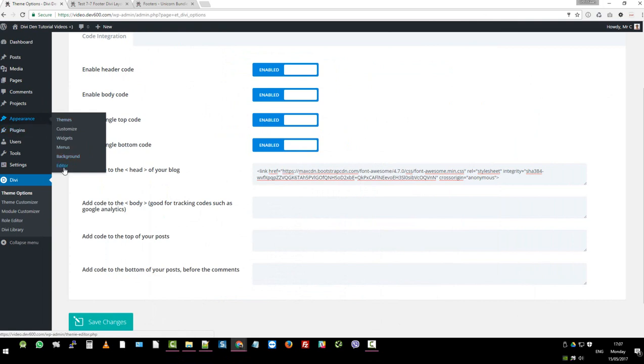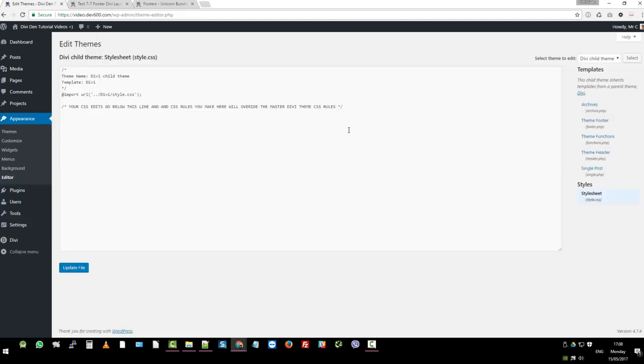If you don't see this editor option in the drop down, it means one of two things. Either you've got managed hosting and they block that option from being available, or you've got a security plugin which prevents that option from being visible for security reasons. If you don't see it there, then your only option is to do it via FTP. So log in via FTP, go to your theme, your child theme, and then find the functions.php file and then update it the way that we're going to do here now.